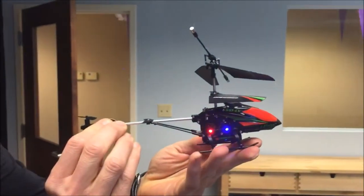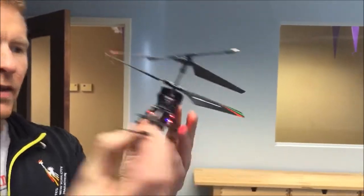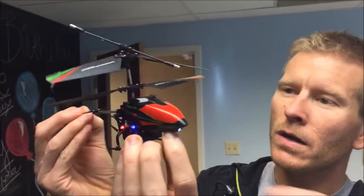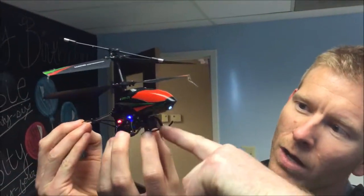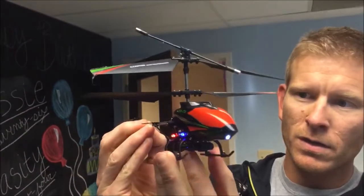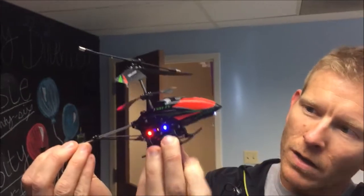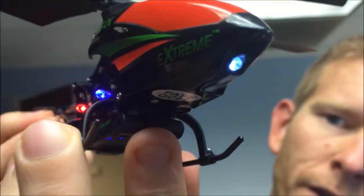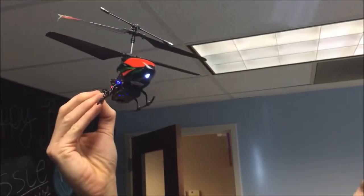It's still flying around, so there it is. You can see it has a little light built in there — maybe it's to help with the camera. The camera is right here, and it pivots down so you can angle it. You can control the pivot? No, that would be cool, but no — you just aim it before you take off. So you can have a straight-on view, or you can have it more angled down so you can see what's right below it.